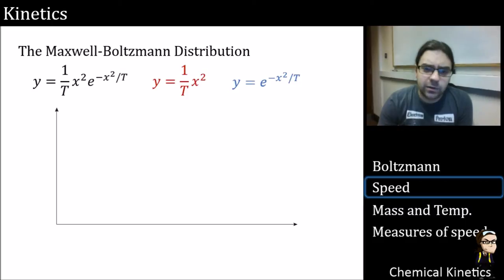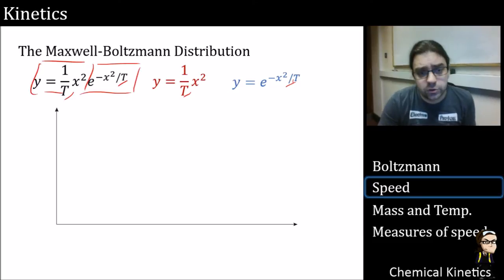If you type this equation into a graphical calculator, you should get that characteristic shape out. In this case, I've kept the t's in, just to say that we can plot different versions for different temperatures. Let's have a look at what happens for these two halves of the equation. Why does that shape appear?